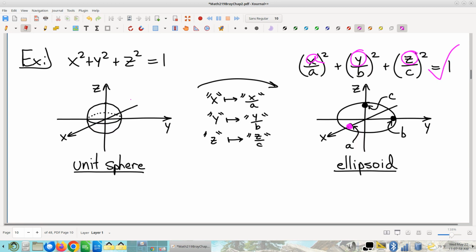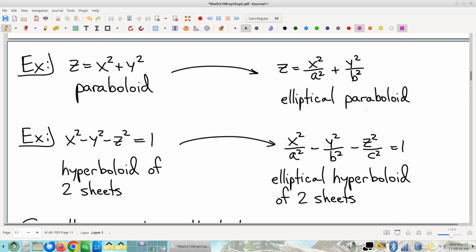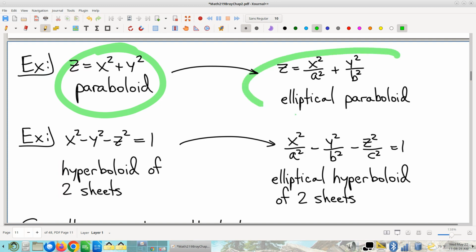All right, so it's a nice little tool for your toolbox, a nice point of view to keep in mind. I'm going to let y'all read these last two examples here. They're pretty straightforward, analogous to what we just saw. And a nice punchline: you'll recall that we previously called this a paraboloid. It's a result of a rotation, so it has circular cross-sections horizontally. Well, when you stretch it out, like I have done here, big surprise, we call this an elliptical paraboloid, because those horizontal circular cross-sections get stretched out to become ellipses.